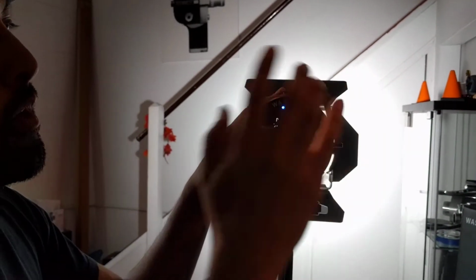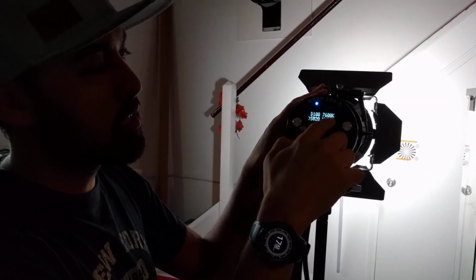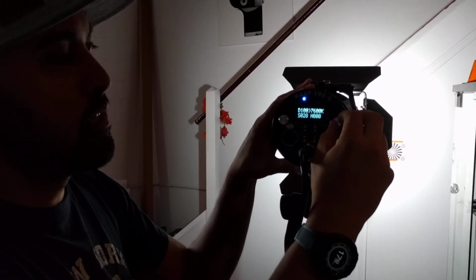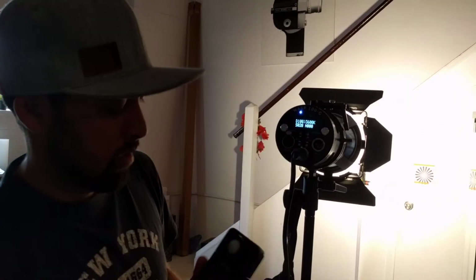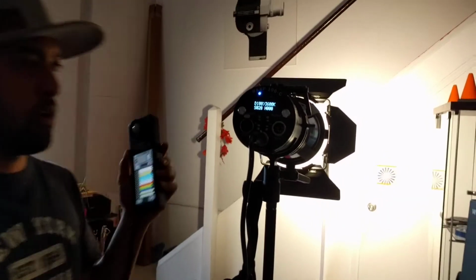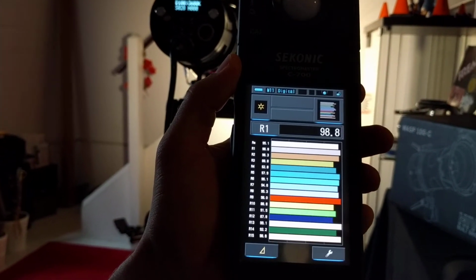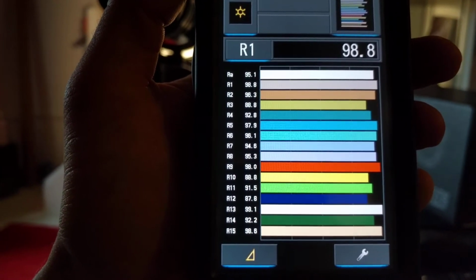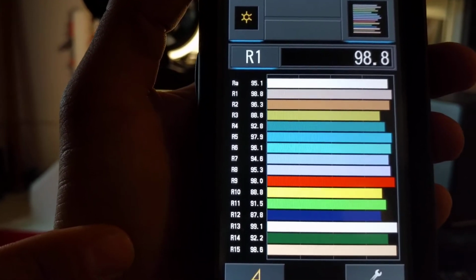And then also, my daylight setting, to get 5600, I rated at 7600 Kelvin with saturation at 28. And then I found to get a good color temperature for tungsten, I'll dial it down to 3600, not 32. That actually gives me a proper result. I'll show you the CRI on this one now as well. With 3600 and saturation at 28, I got 98 CRI. I don't know if the numbers will show up on YouTube or wherever this is going to land, but everything is quite high all the way around, quite acceptable.